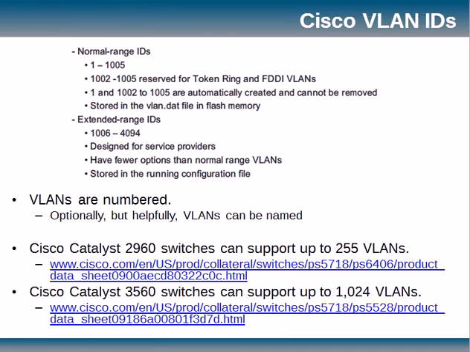As far as VLAN numbers go, generally speaking, you're going to see numbers 1 through 1005 are the common VLAN numbers that you can use. VLAN numbers are literally just numbers used to identify this virtual local area network. So if we've got a 192.168.1.0 subnet that we're going to put on our network, we might call that VLAN 1. We might call it VLAN 2, VLAN 1000. It does not matter what number we assign to it.